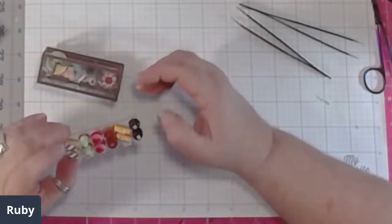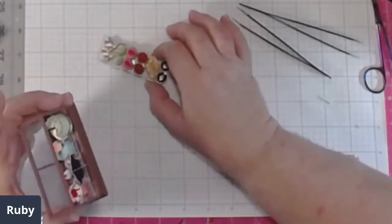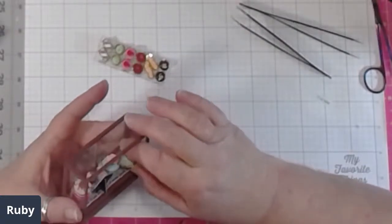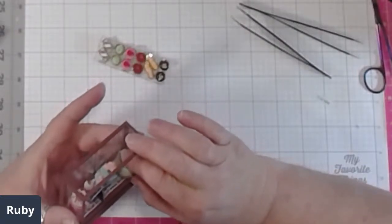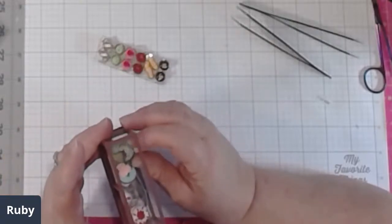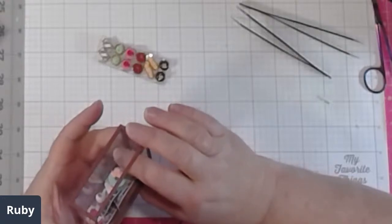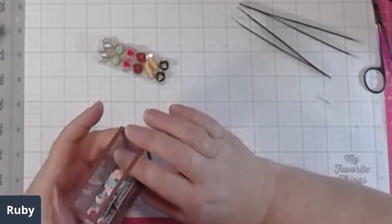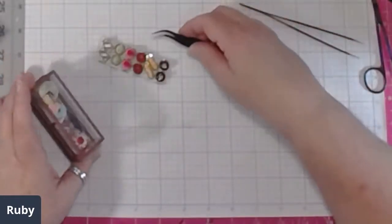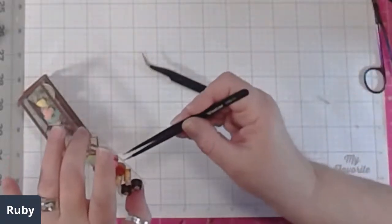This is so cute. Right, back to Ruby. I just honestly don't know how it's going to stay in here. This cake won't stay on that. Could you not put a line of a toothpick down each side to rest the shelf on, Ruby?